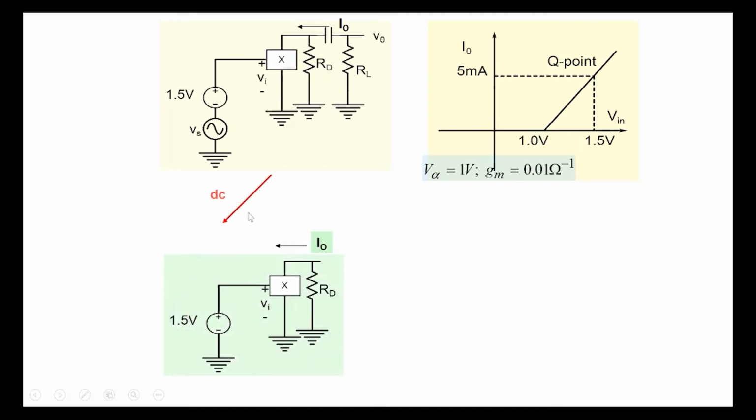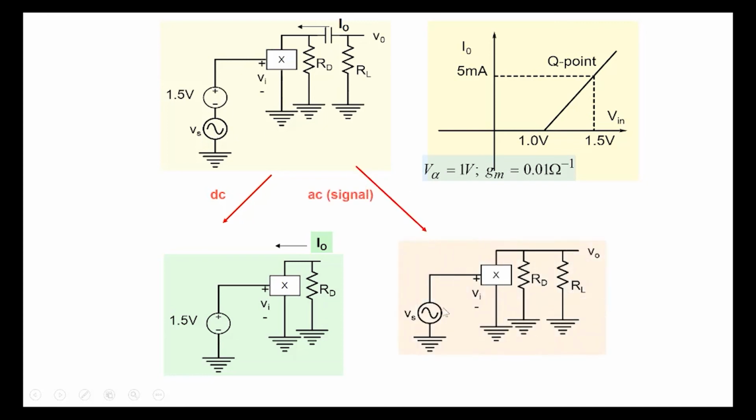So we do a DC analysis here, where, note that the whole thing is linear, so we can use superposition. We remove Vs here, and we look at how the circuit behaves under DC condition. So we keep 1.5 volt here. And under DC condition, the capacitor will be open circuit, so this part of the circuit is not there. So we have a DC circuit here that gives us the output DC current flowing here. And then we can talk about what happens with respect to the AC signal. Then we'll remove the DC here, so the AC signal is here.